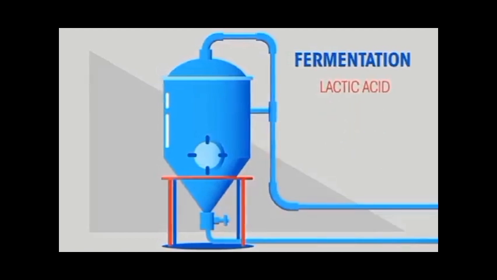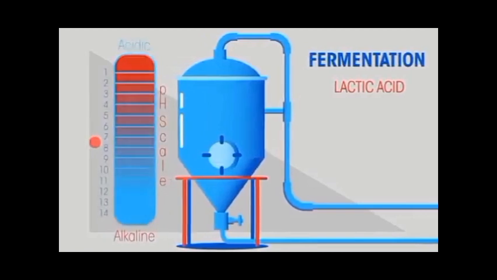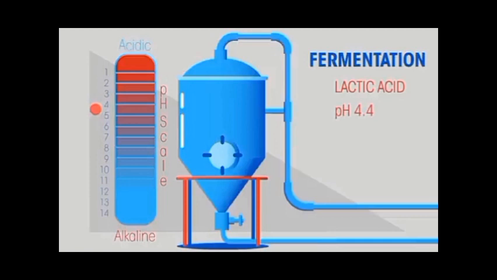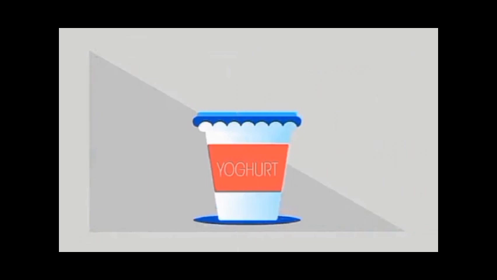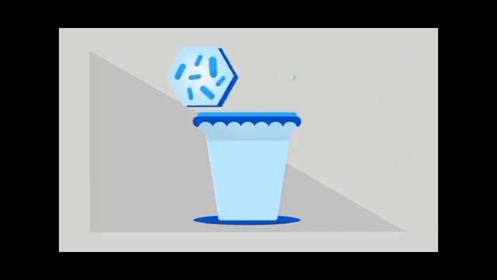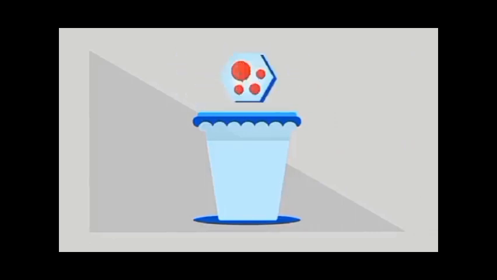As fermentation produces lactic acid, the pH of the milk drops to about pH 4.4. This is why natural yogurt has a sharp, tangy taste. As the pH levels drop, the milk solidifies to become raw yogurt. Once the pH drops to a low, the lactic acid bacteria that make the yogurt also stop working, so the yogurt doesn't become too solid. The pH drop also stops any bad bacteria growing.